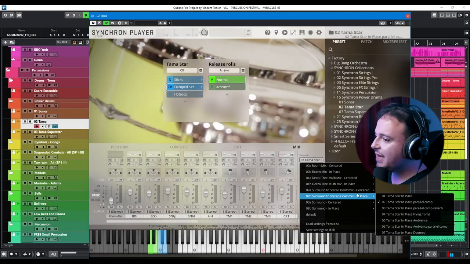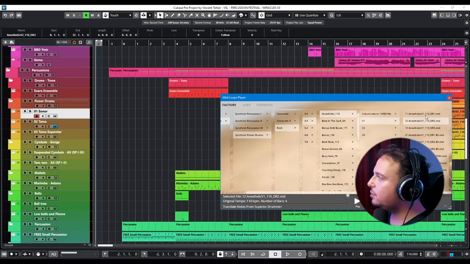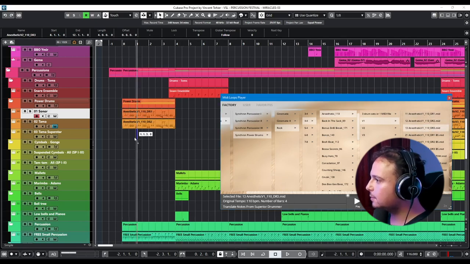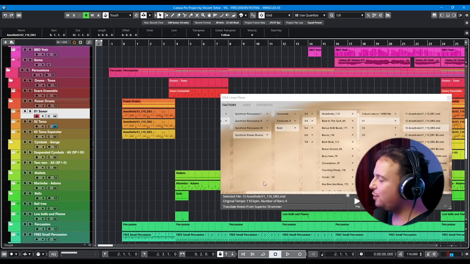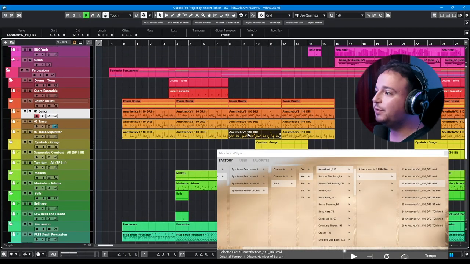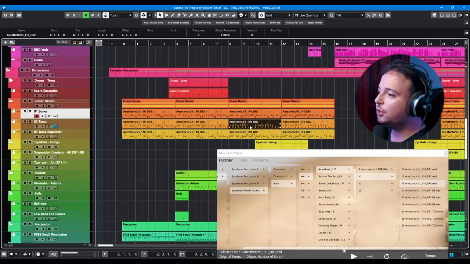So we have the feedback from Synchron Stage A, which gives fullness to the sound. And for drum kit 2, I select the in-place parallel comp preset without the reverb. I'll start playing with the loops. Here I'm gonna put the V1 on all the drums. Then afterwards, to set up the polyrhythms we talked about, I'm gonna change the loop on drum kit 2, selecting V2. I'll do the same afterwards with drums 1 and 3 doing loop V2 while the drum in the center does loop V3. Creating grooves and polyrhythms becomes really easy, especially if you suck at rhythm.